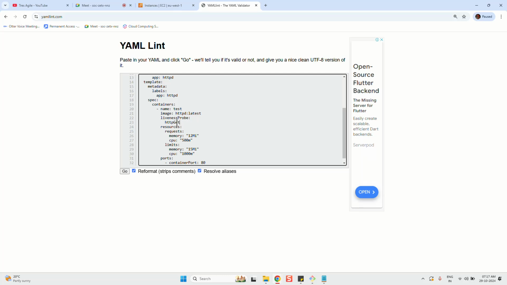I mean, for you also, since you deploy an HTTP application, you know which port it is running on and what the URL is. The URL will be slash by default. So it will try to access it. If you give the wrong URL, of course it will fail. That also we'll see, don't worry. So HTTP GET. Path. What is the path? Slash, by default slash path. Next, what is the port?